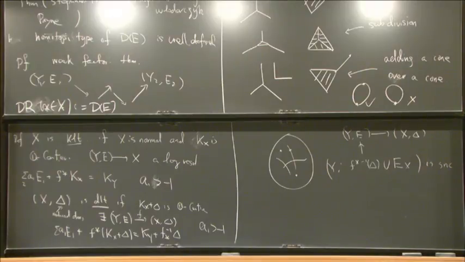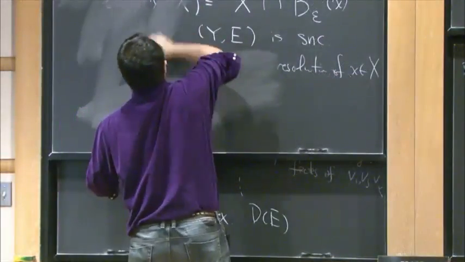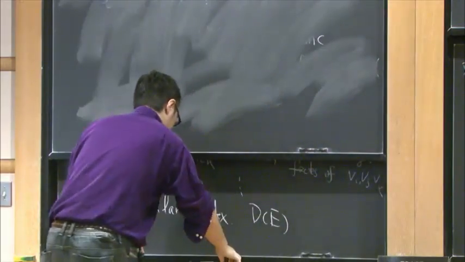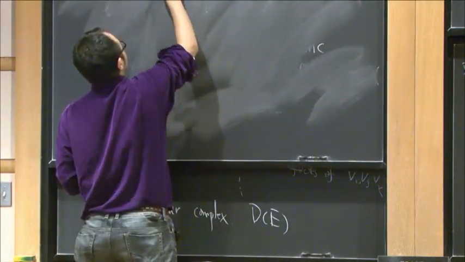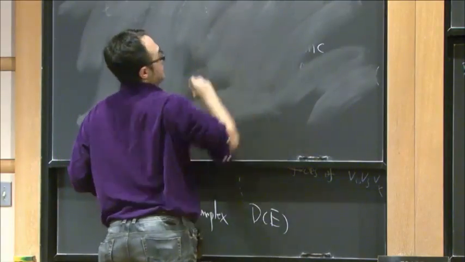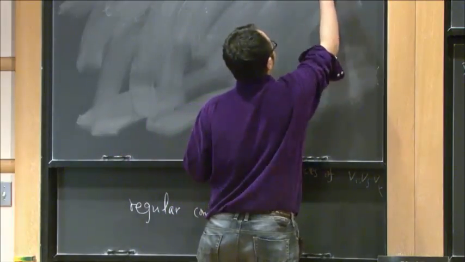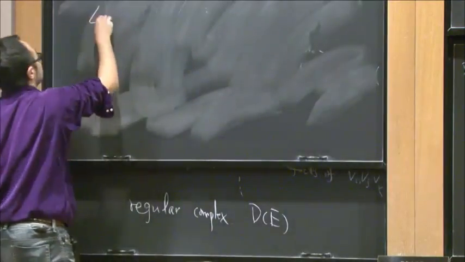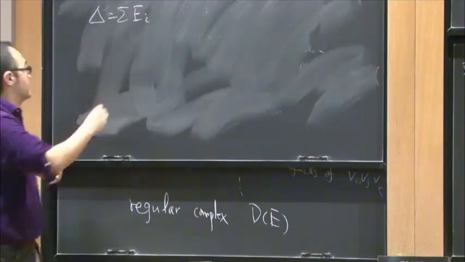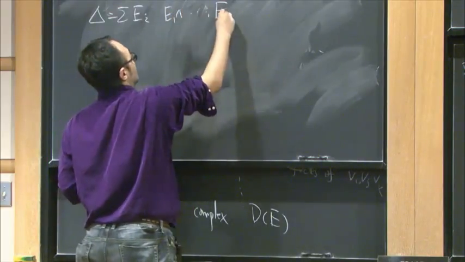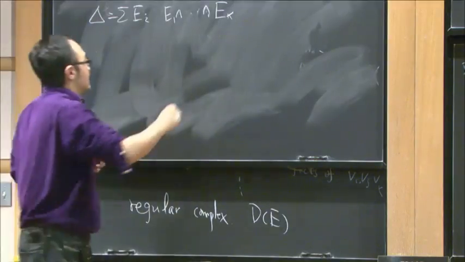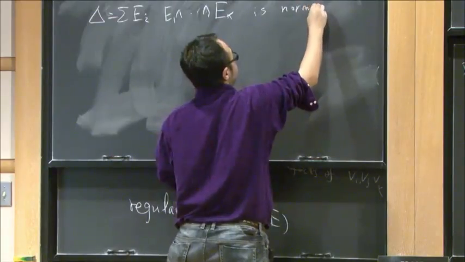Okay, so we want to construct a dual complex for this more general category of singularities instead of just simple normal crossing varieties. Then we have to first cite a result. They just say that if (X, delta) is DLT, I write delta as the sum of E_i. And then the intersection of the E_i, let's say, you take the intersection of k of them, then it's always normal. I mean, it might not be connected, but it's always normal.